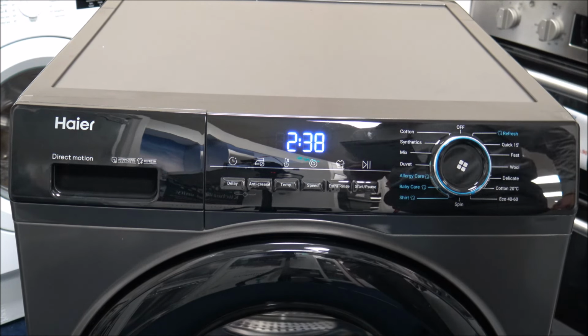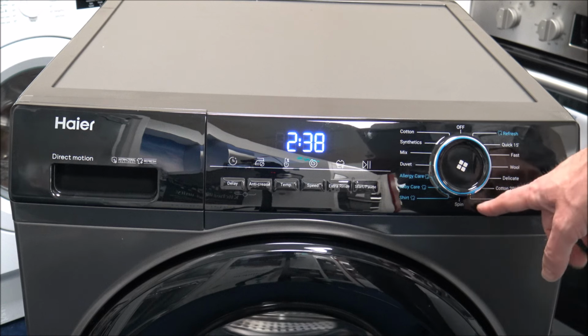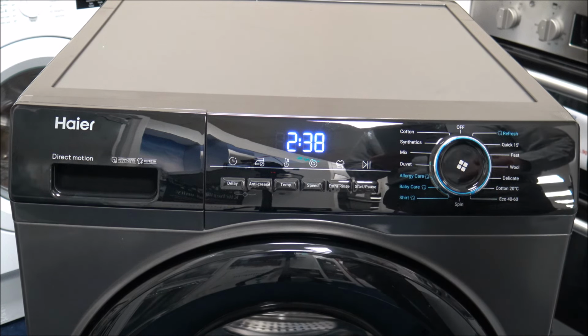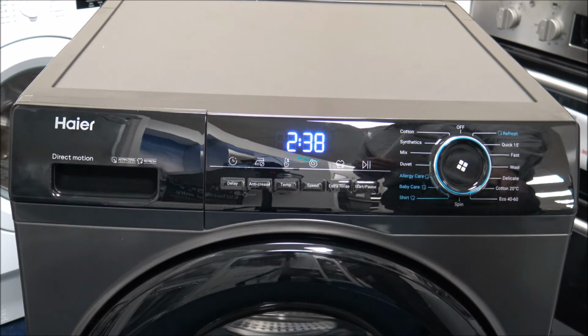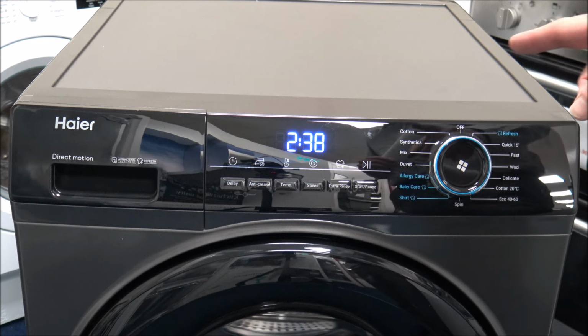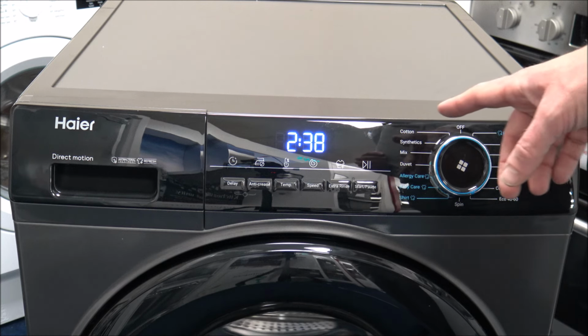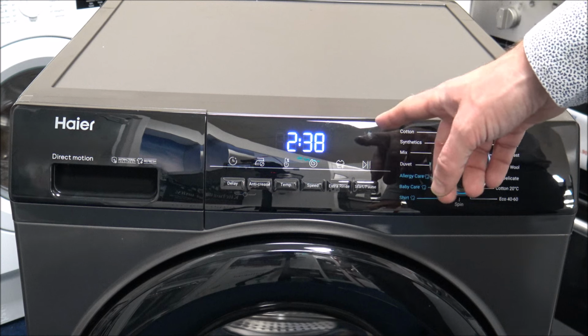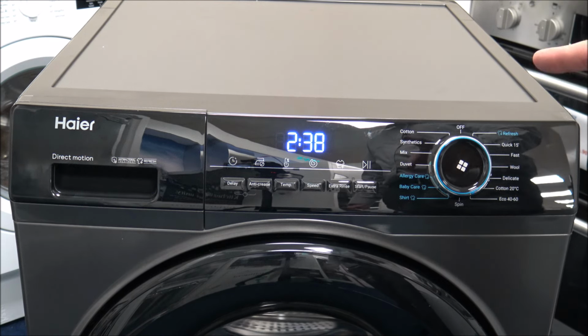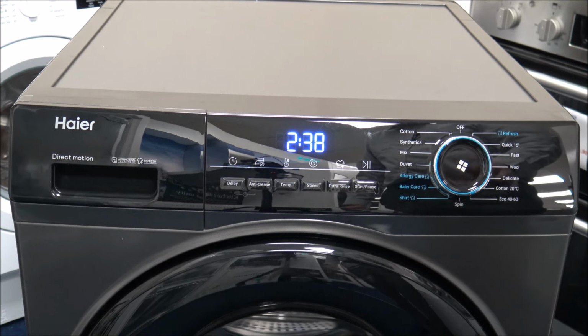Eco 40 to 60, that's one of the main more economical washes on here. With that one, again, you can wash the full 10 kilograms. That's quite a standard program, should be on all washing machines now. You will find that some of the wash times are pretty long, but at 2.5 hours, if you're comparing that to other machines on the market, that is actually really good. It's quite a short program.